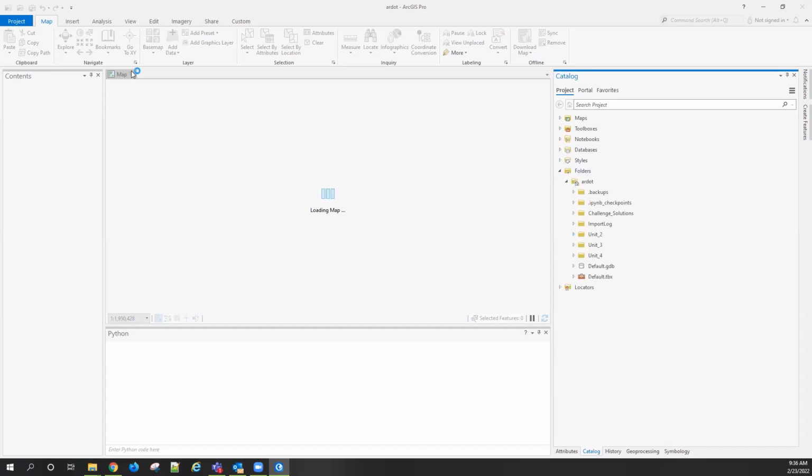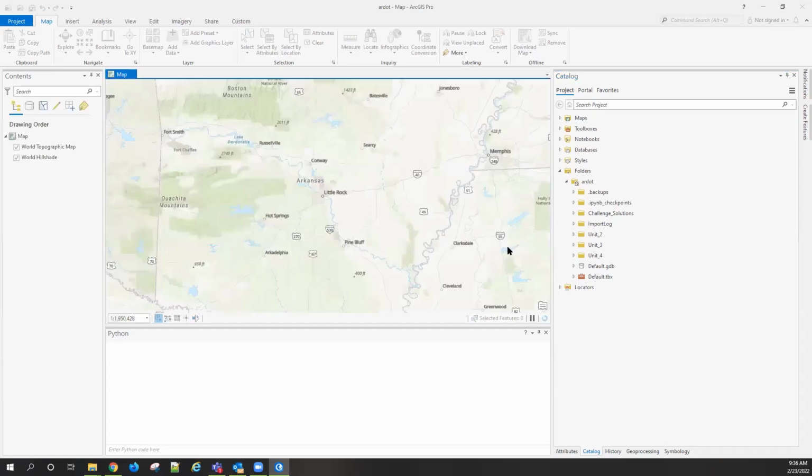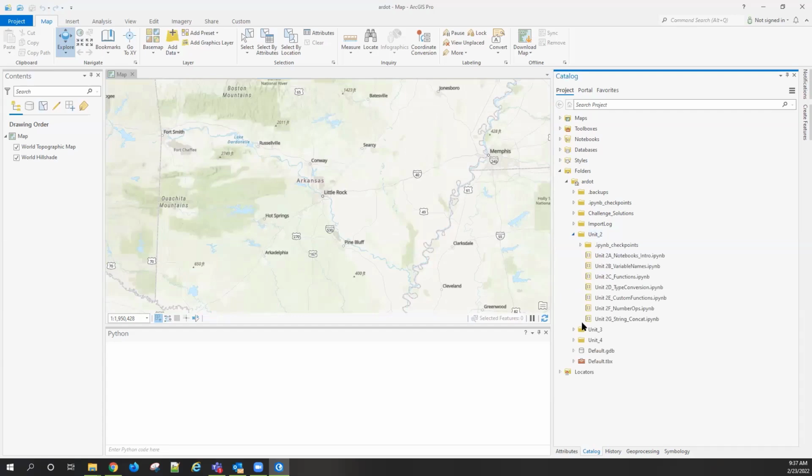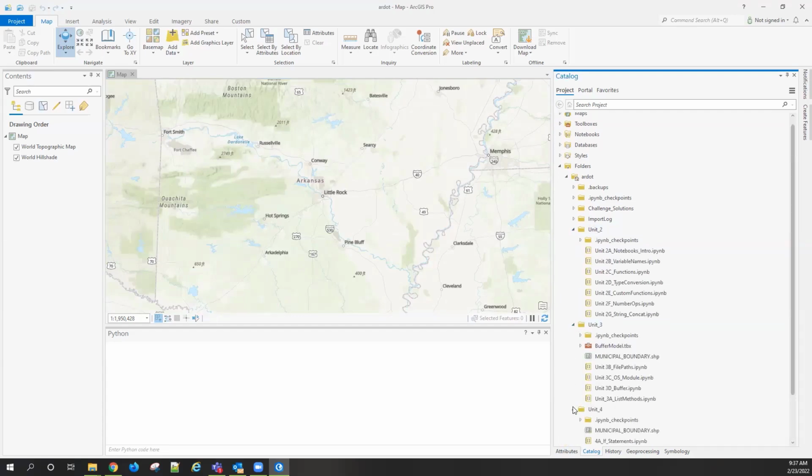And I think when it finally finishes opening up, you'll notice there's a couple different unit folders here. So right now we'll be working out of Unit 2.